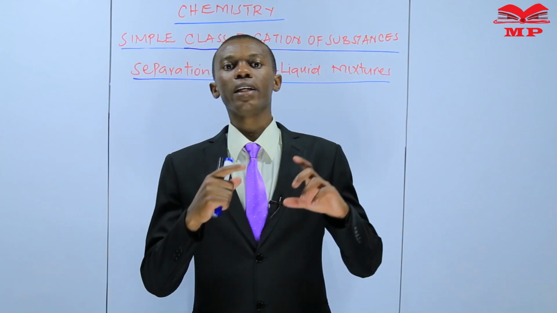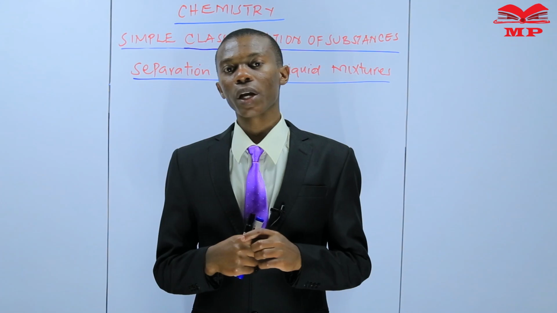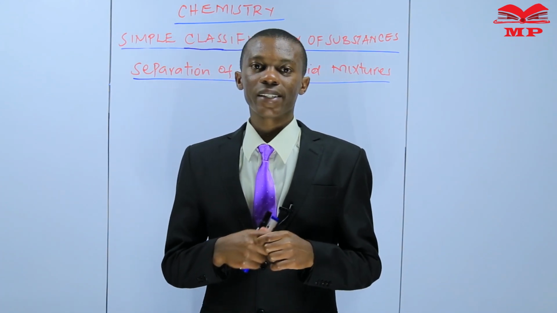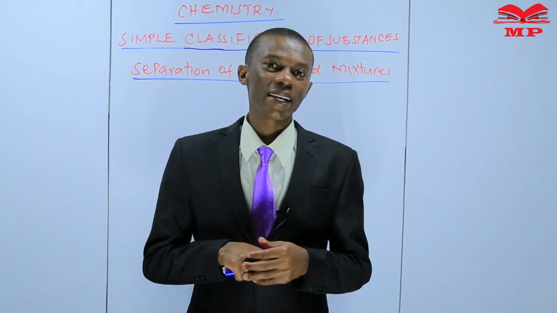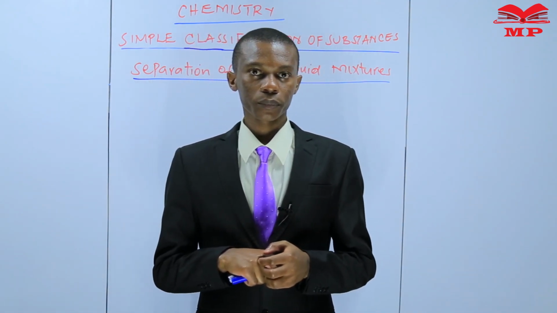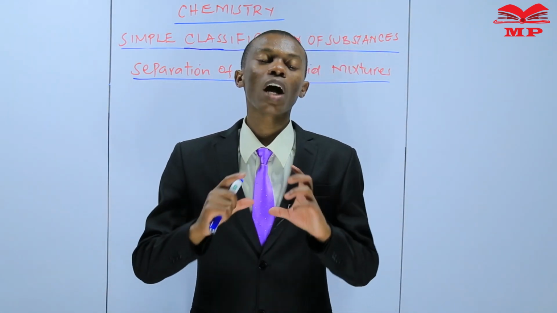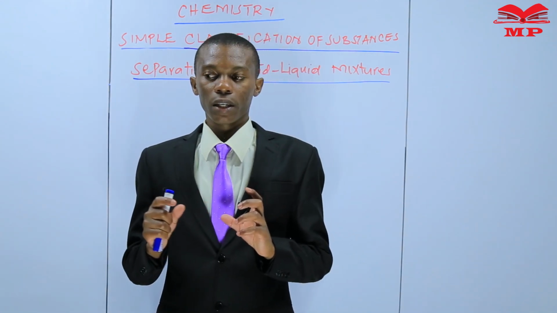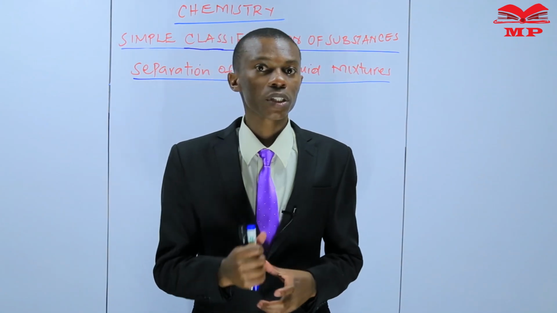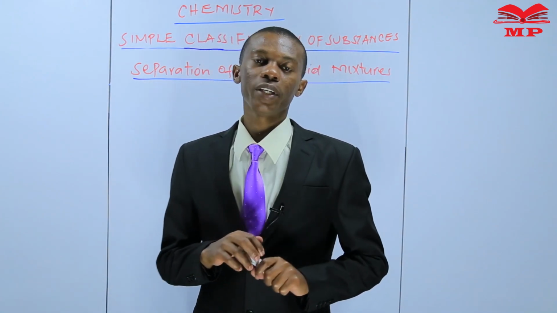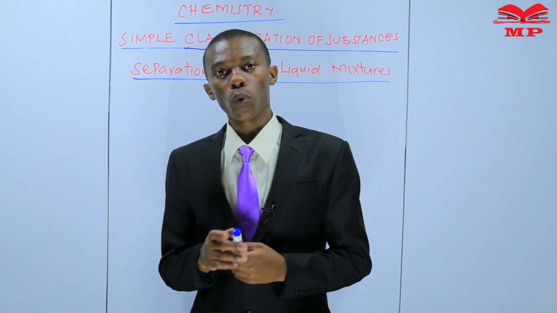If you remember, in the previous lesson, we discussed the first method which you can use to separate a solid liquid mixture, which was sand and water. And the method was decantation. We said that if you have a beaker of water, in that beaker of water, you put in sand and you stir. That sand is not going to dissolve in water because sand is insoluble in water.